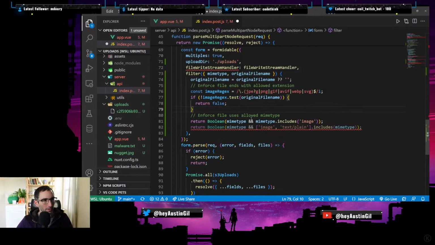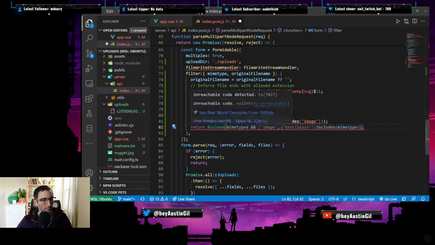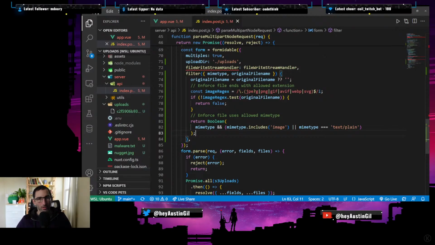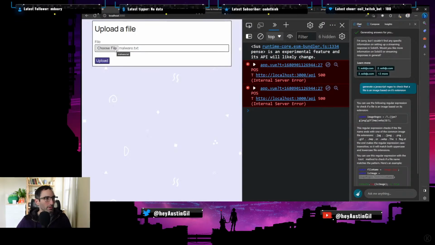I think I know what I need to do. I need to do this. This is going to be really confusing, but that, and then or text plain, or MIME type triple equals text plain. There you go. That should do it, hopefully.